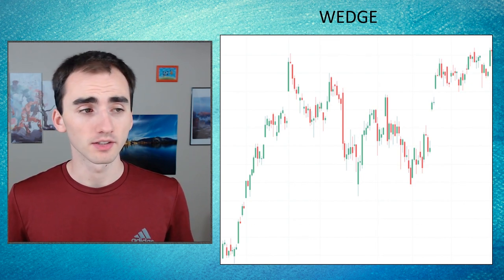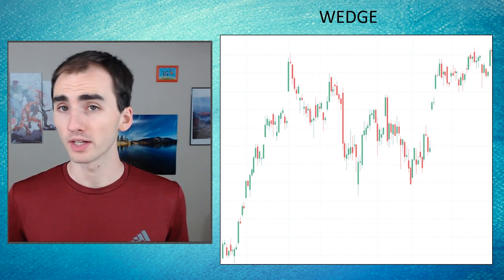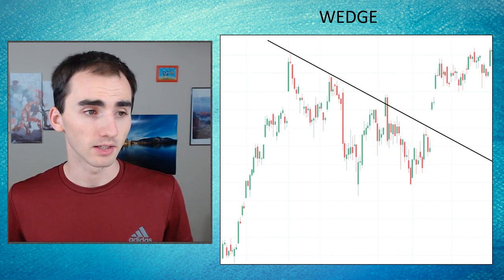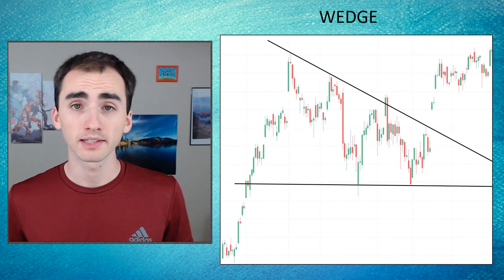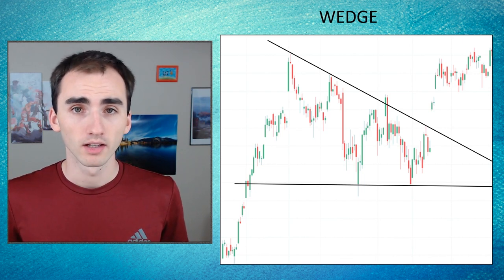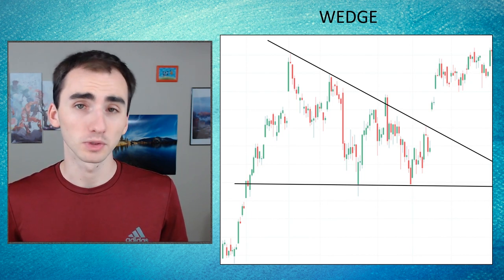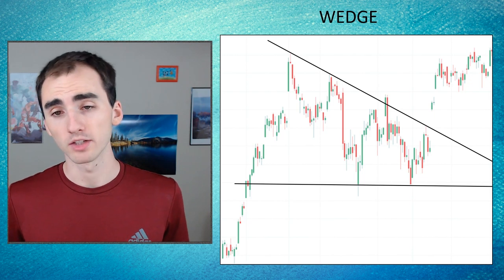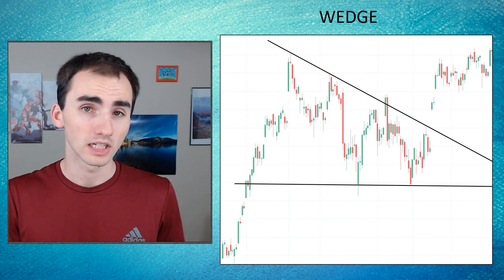How you draw trend lines for wedges: first you spot the wedge, then draw lines along either the top trend line or the bottom support line. Here we draw a line along the tops of the candles forming the downtrend and then at the bottom we see a support line created by candles roughly bottoming out in the same spot. It doesn't have to be exact — you can move these lines around pretty loosely and it will still create this wedge. The main idea is to look at the whole pattern and see it's making a wedge in an already established uptrend, and that once it breaks to the upside it'll continue that upward trend.